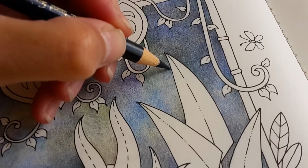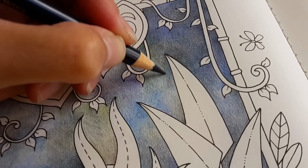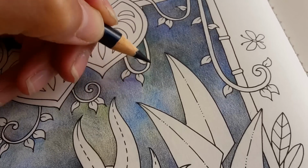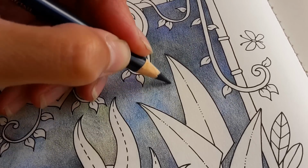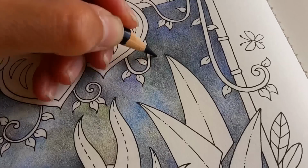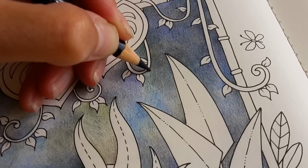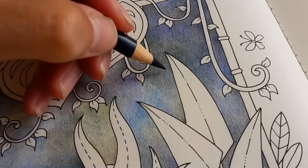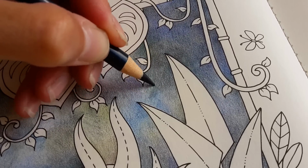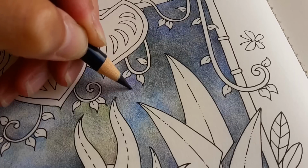So, this process of endless layering continues and continues and continues. Now, I will not finish the background first and then do the tiger, because I think the tiger will influence how this background needs to be. So the final touch on the background will be after this tiger has some color.